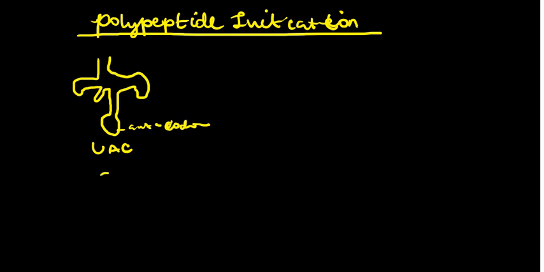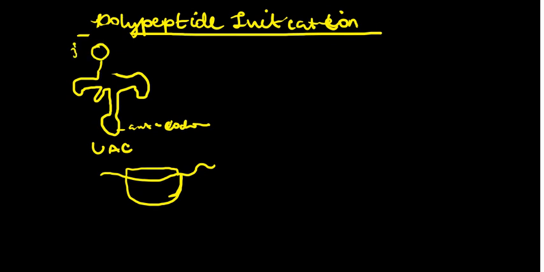Now let me take you back to binding of the ribosome to the small subunit of mRNA. Remember, we have a small subunit that's already bound, and this is our activated tRNA with an amino acid there, depending on what the 3' end is. So this tRNA is going to come and bind here with its amino acid.